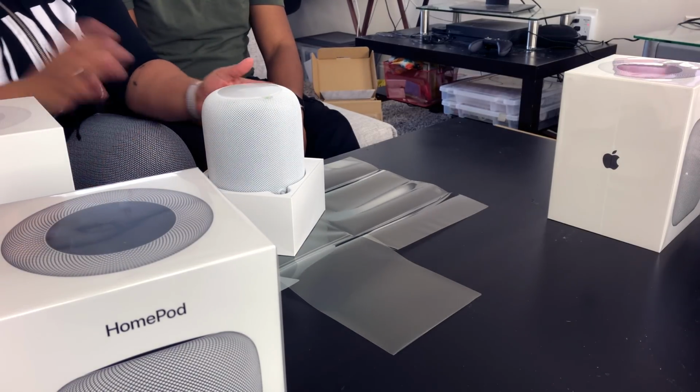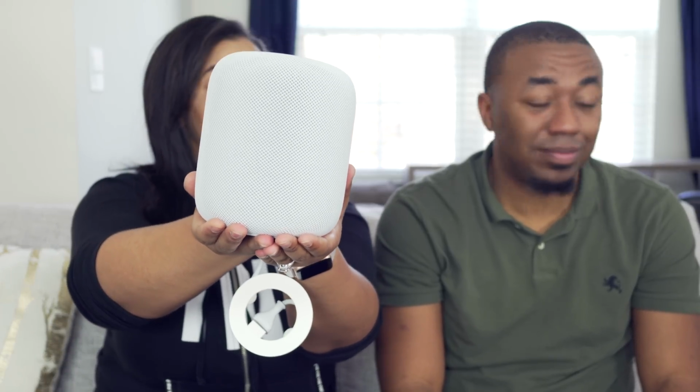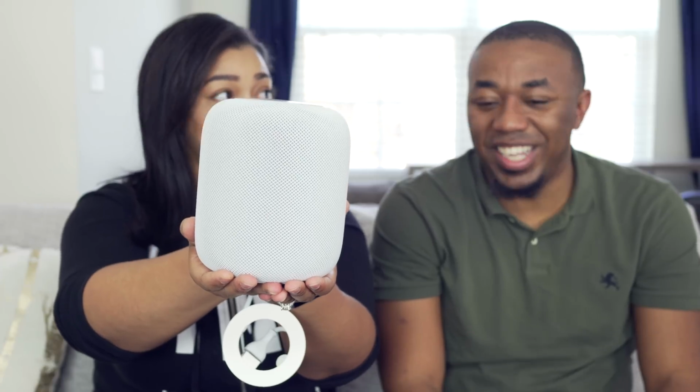Oh, wow, this is heavy. This is heavier than I thought it was going to be. If you don't take your HomePod back, this is heavy. It's heavier than you would think, right? Here. Show it to the camera like you're holding up Simba from The Lion King. Everything the light touches is your kingdom. So, we're going to regroup, and when I say regroup, I mean we're going to move that away.